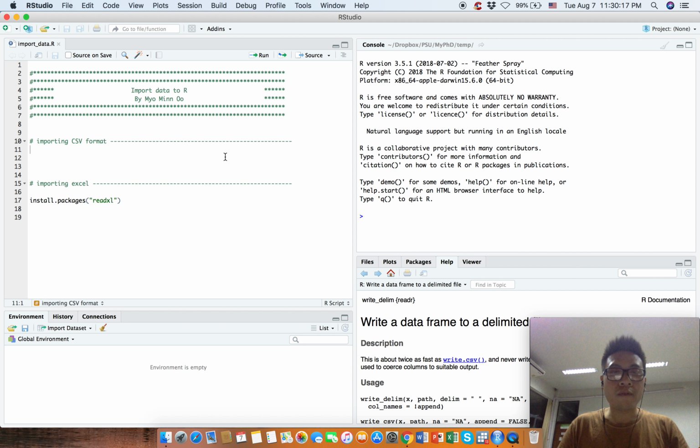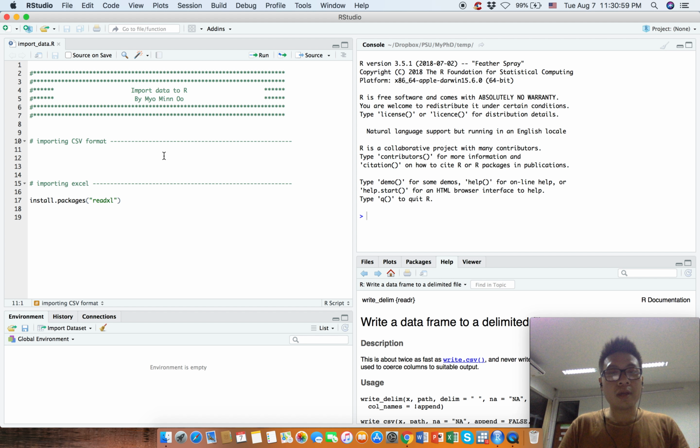Okay, so there are a variety of options to store your data, and there are lots of ways to store your data, like a text file. You can store it in a Microsoft Access database, in an RData file, or in other formats. You can also store it in MySQL, SQL files, and lots of other options. But in this tutorial, I'm going to cover the two most commonly used data types. The first one is comma separated value, CSV format.